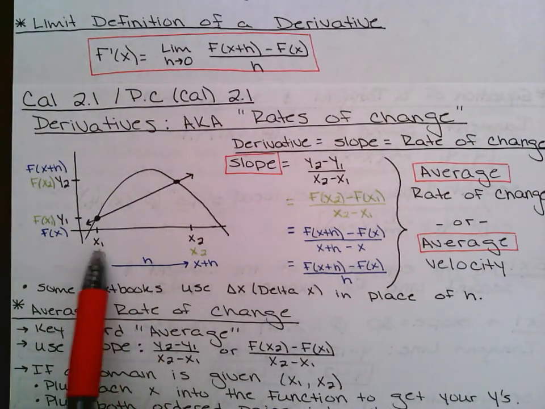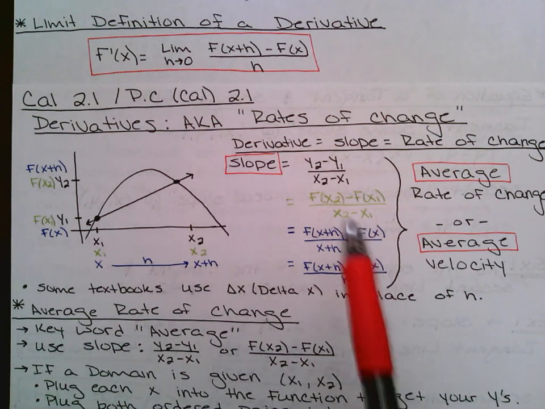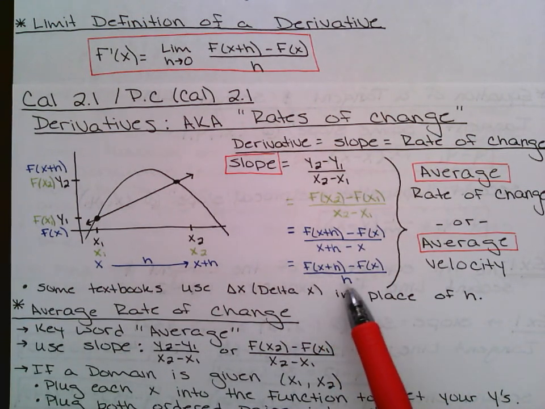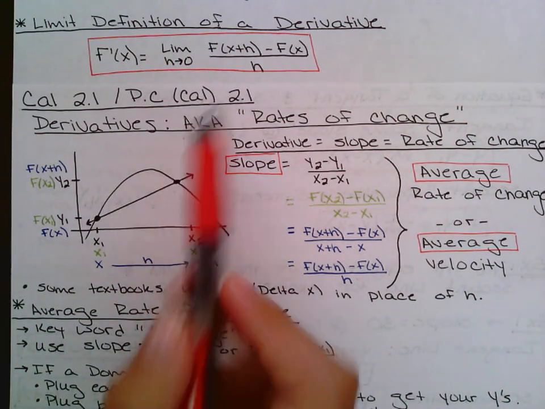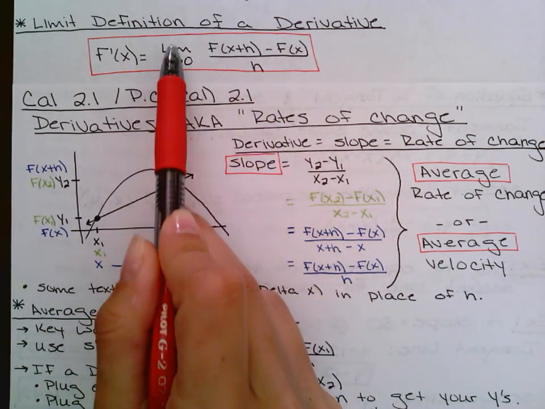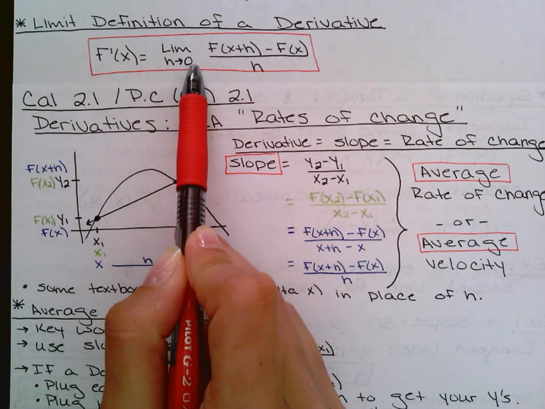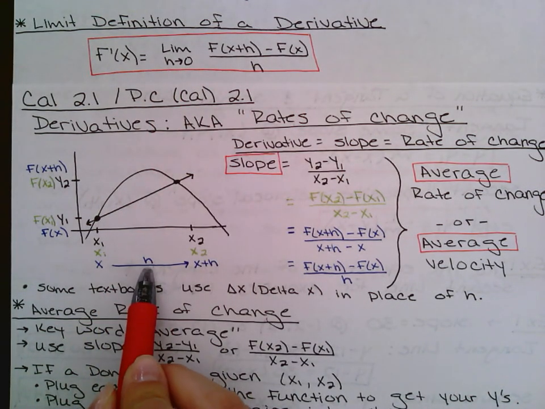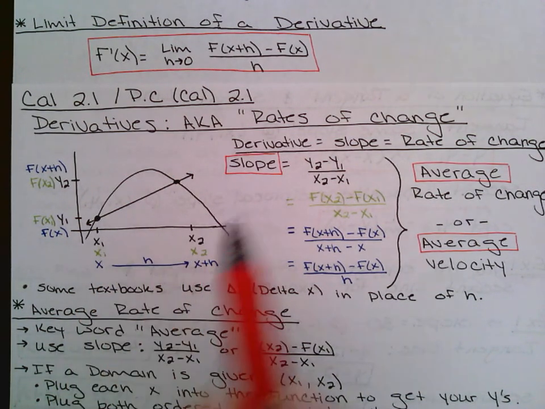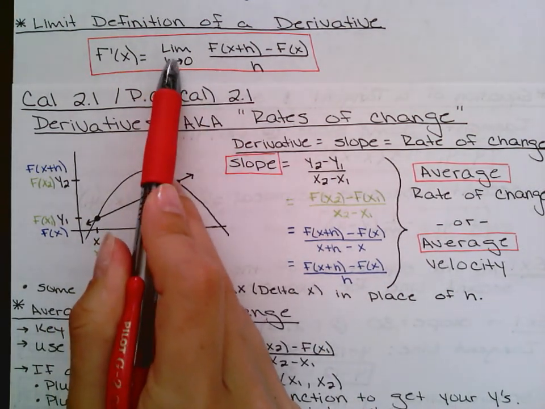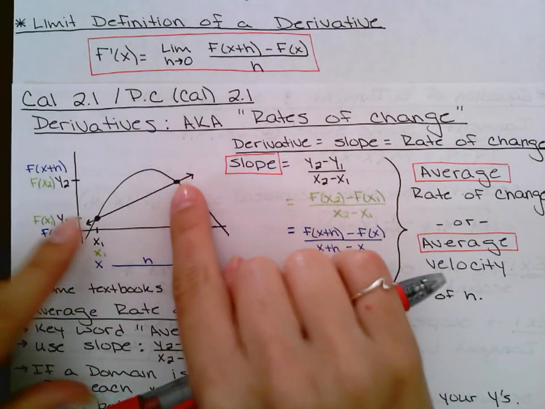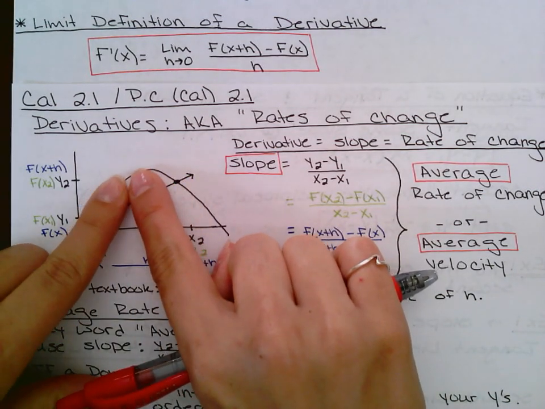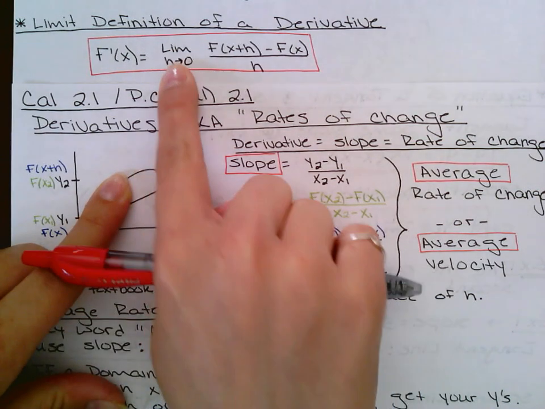So last class we had this image, okay? We said that f of x plus h minus f of x over h was just another way of writing slope. So this part is old news. What's new news is this limit as h approaches 0. Well, let's see what h was here. When we talked about this last class, h was the distance between the two x's. So what they're saying is that as the distance between the 2 points on the graph starts getting smaller and smaller, and the distance starts approaching 0 between the 2 points, you're going to get a more exact slope.